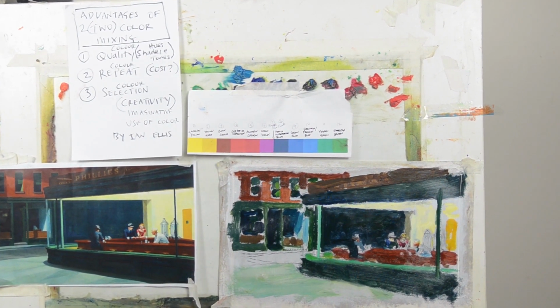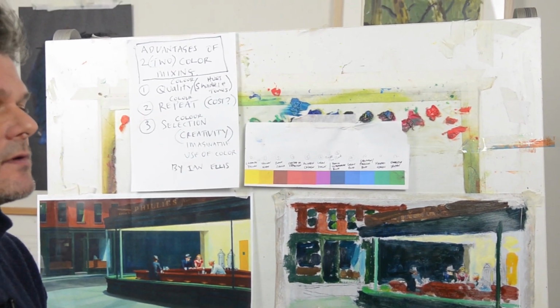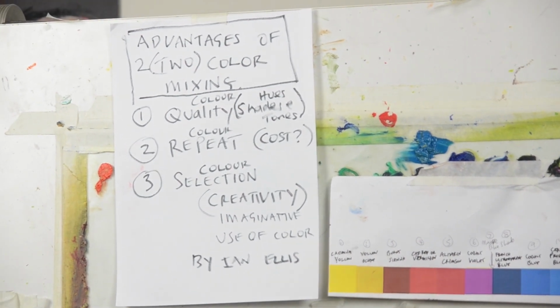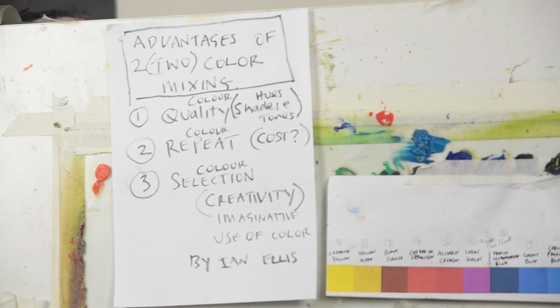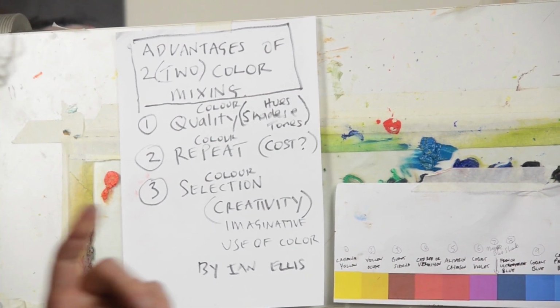Remember, if you use complementary colours, what happens is that you can end up with a bit of a matte black in the mix caused by that. So they can destroy the colour. So the idea is trying to get the colours closest to the colours you've got. And what's the big advantage of that? You've got the quality of the colour, and it's a richness to the colour. As you can see, some of these colours are very rich.